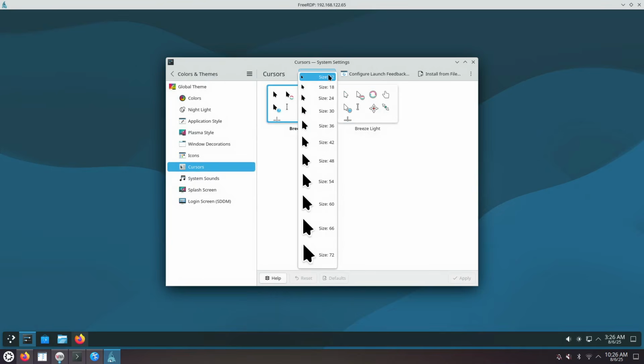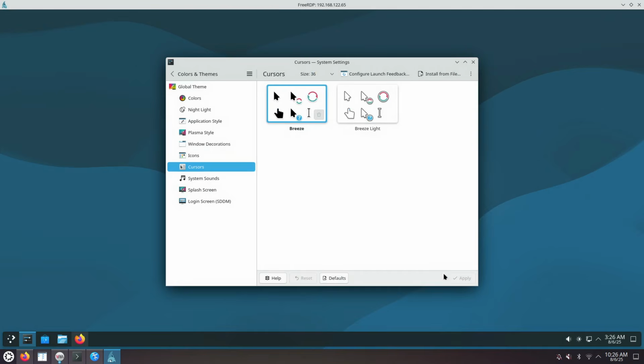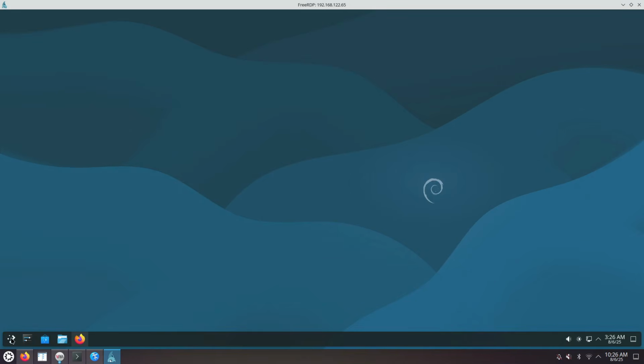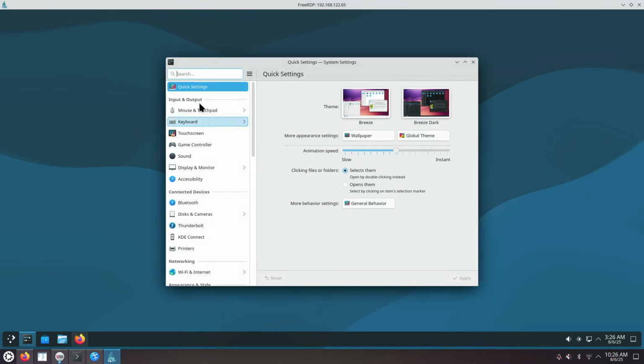So size 24, this is a problematic combo box because it wants to choose the size 12 by default, which is a problem. Combo boxes should not change selections, so the selection should be 24. Let's go with the next one, 36. We should log out and log in for the settings to be propagated.